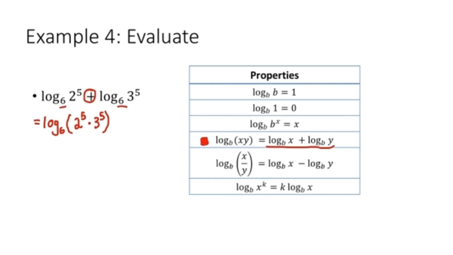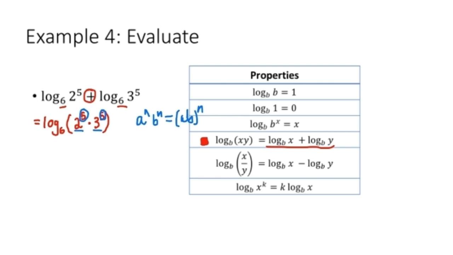The next thing that stands out is both of my exponents are 5, and I know that 2 times 3 equals 6. Fortunately, one of our properties of exponents is that if I'm multiplying a to the n and b to the n together, two numbers of different bases but the same exponent, I can multiply the bases and raise that product to the same power. In other words, a to the n times b to the n equals the product ab raised to the n.